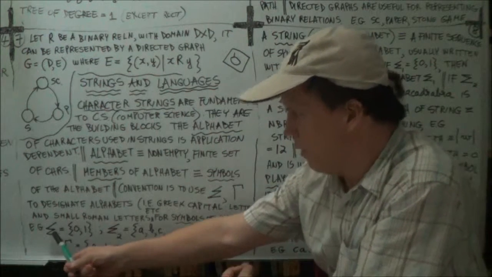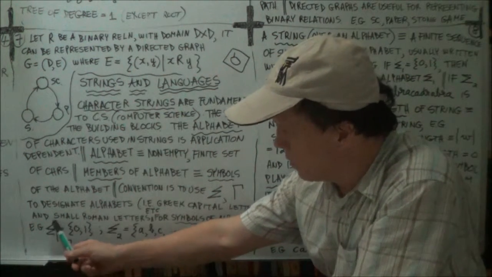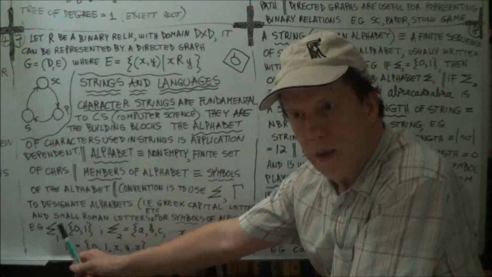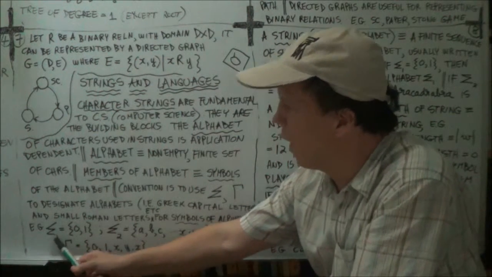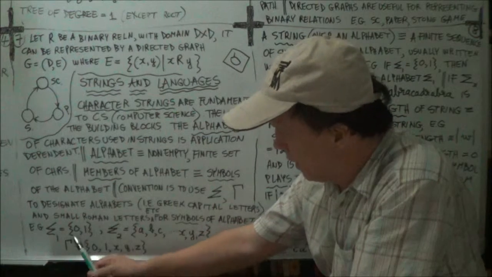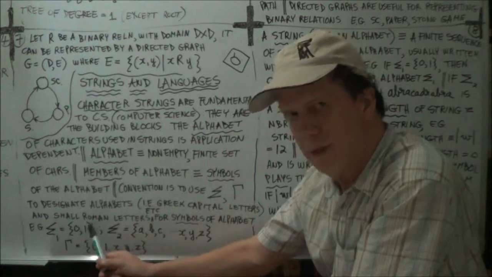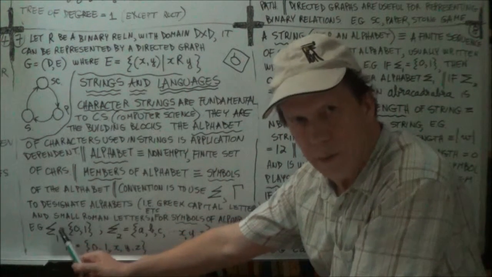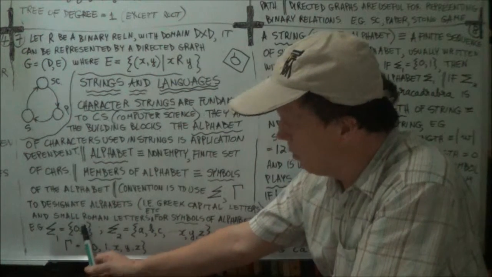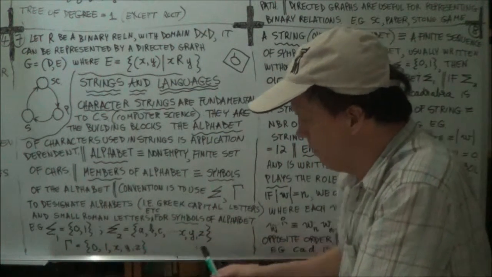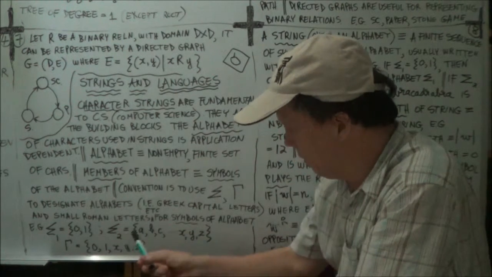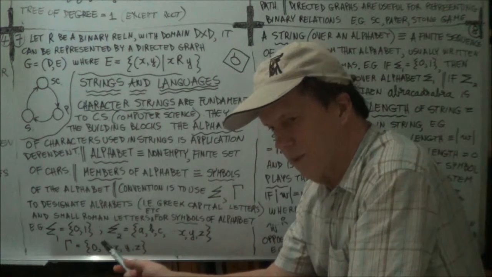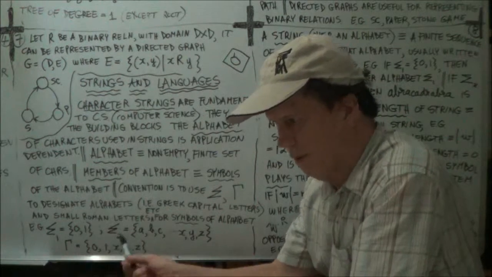Now here are some examples of alphabets. I've mentioned this one a bit before, so we'll use capital sigma to label an alphabet, and I'll call it sigma 1. That's our first example of an alphabet. It's a set of allowed symbols: 0, 1. That would be the binary alphabet, just two allowed symbols, 0 and 1. And here's an example of another alphabet, the usual alphabet that we all know worldwide pretty well, to the extent that the world's increasingly choosing English.